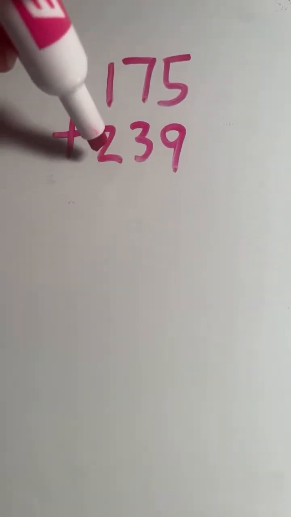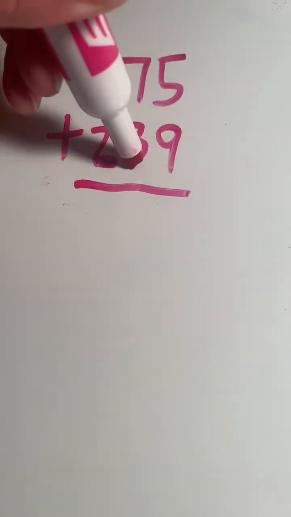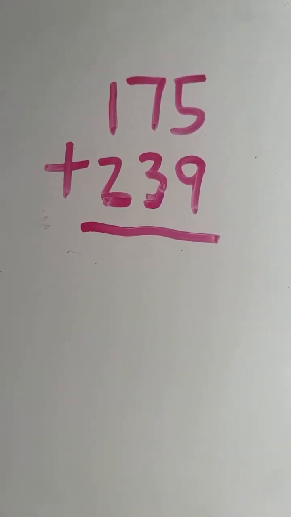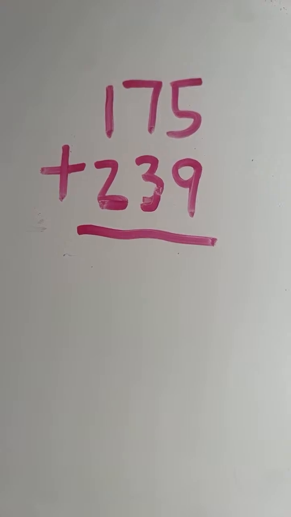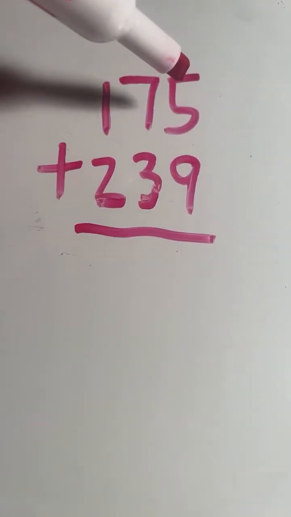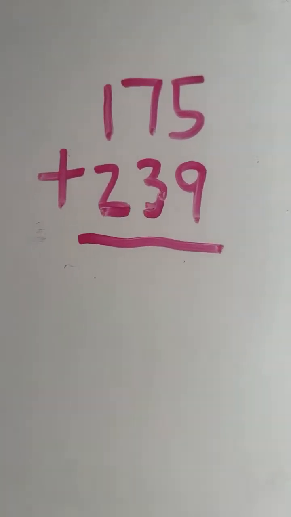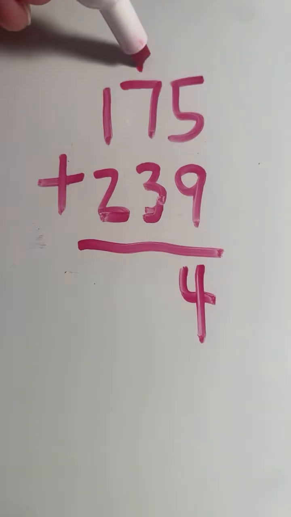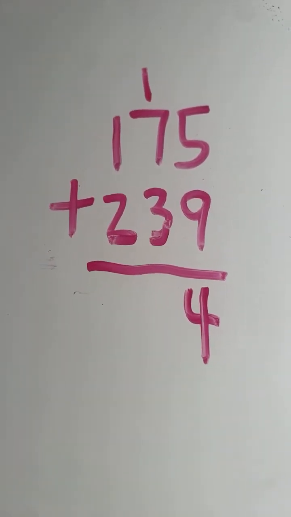All right, so now we are going to do an addition problem that requires regrouping. So with addition problems, we regroup whenever our sum is 10 or more. So looking in the ones place, we start adding the digits in the ones place. 5 plus 9 equals 14. 14 is more than 10. So 10 or more, we have to regroup. So the 4 in 14 goes in the ones place. The 1 in the number 14 gets carried over to the tens place.